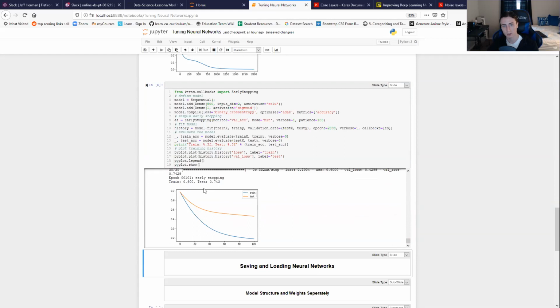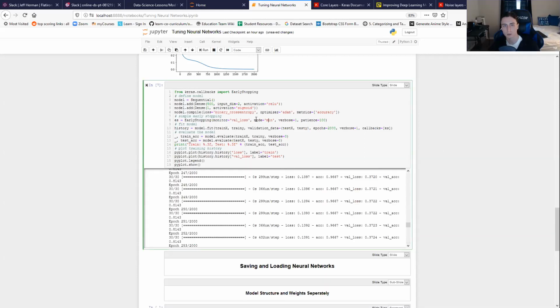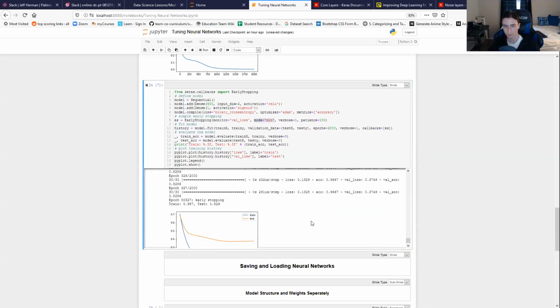Yeah, so with accuracy, it actually stops a lot earlier. So you usually want to do the loss if you're monitoring something, because the accuracy is just your metric that you check afterwards. But for training, you're more focused on the loss. Does it mean that my loss function is very low? Yeah, so that's why we set the mode equals min, because we want the loss to be really low. Okay, okay.